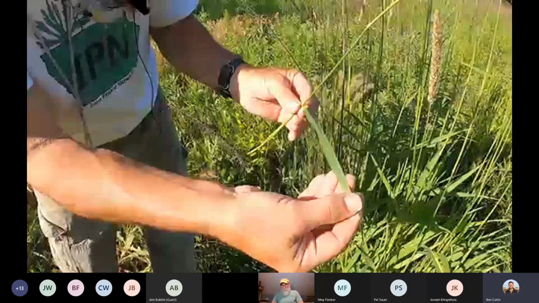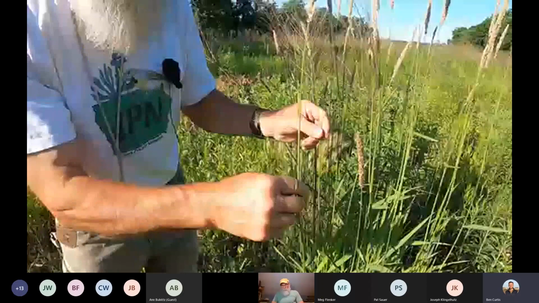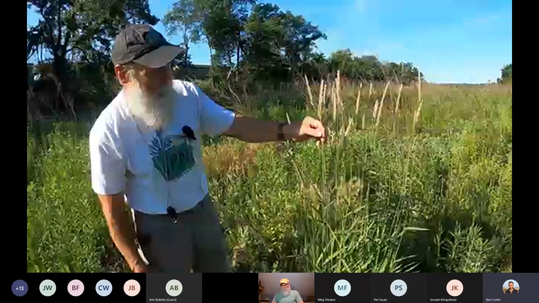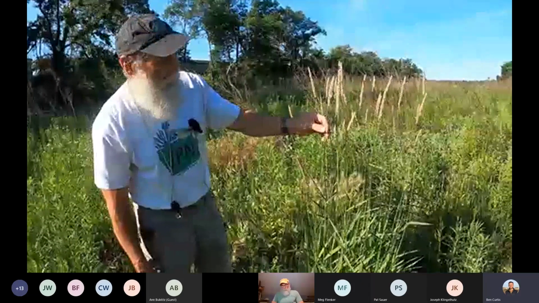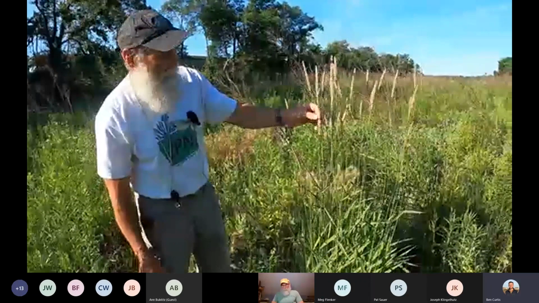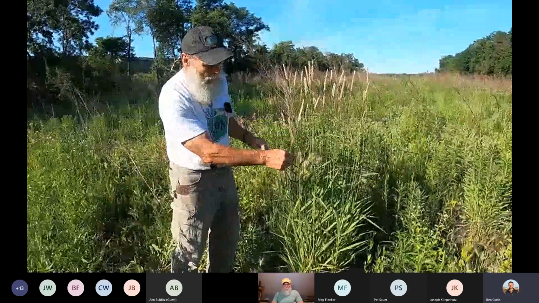And remember, reed canary grass, as a species, Phalaris arundinacea, is native to North America, at least the northern parts of North America. We don't know for sure exactly how far south it was. It's considered to be a species that is native to Iowa.